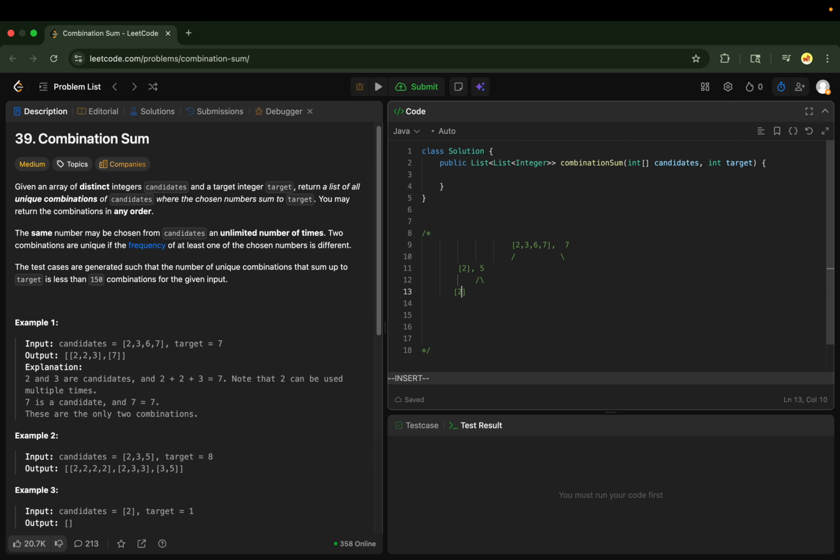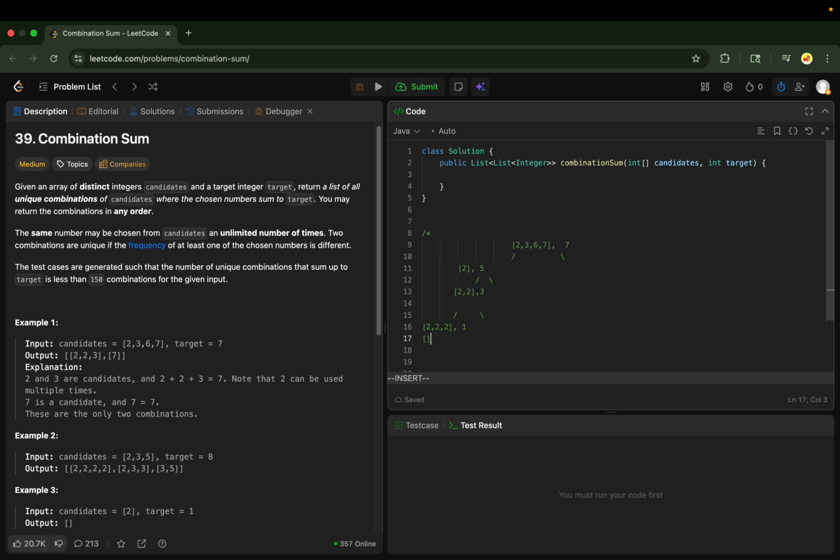Right, so if 2, 2, the target here is how much? 3. And then we keep going here. 2, 2, 1.